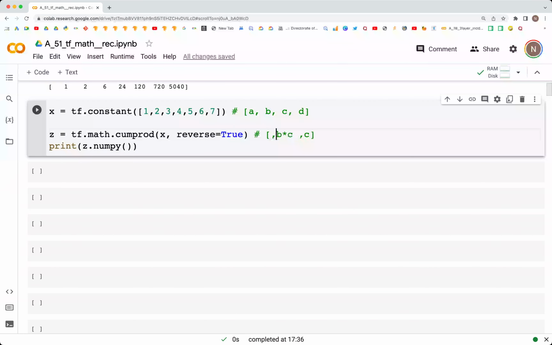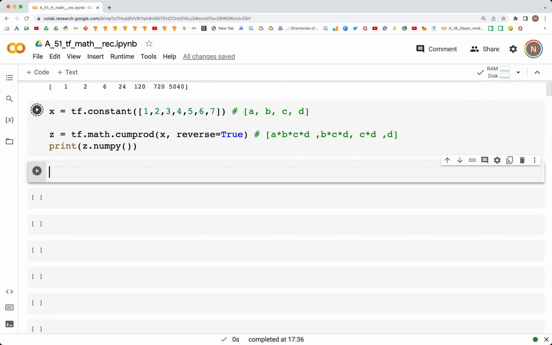Then we have a value before that, because we have d, let's start out with d. Then we have d times c. Then we have b times c times d, and then after that we keep going, and then we have the value of a times b times c times d. So we are going in a reverse way.